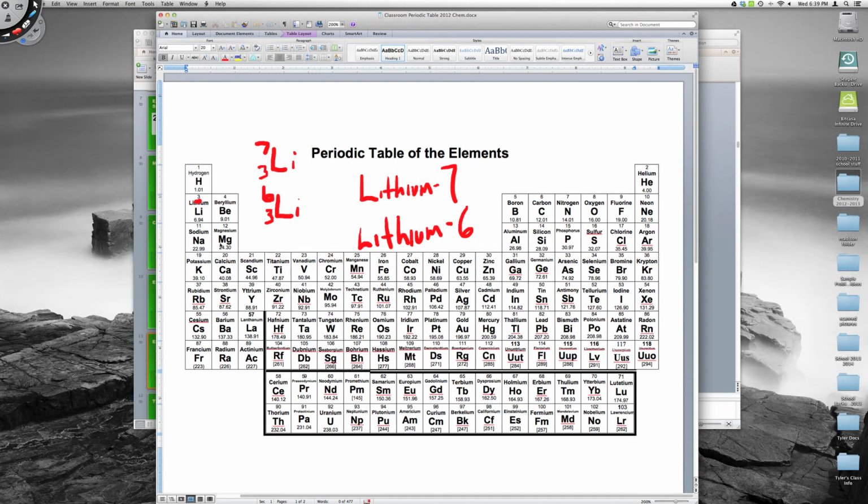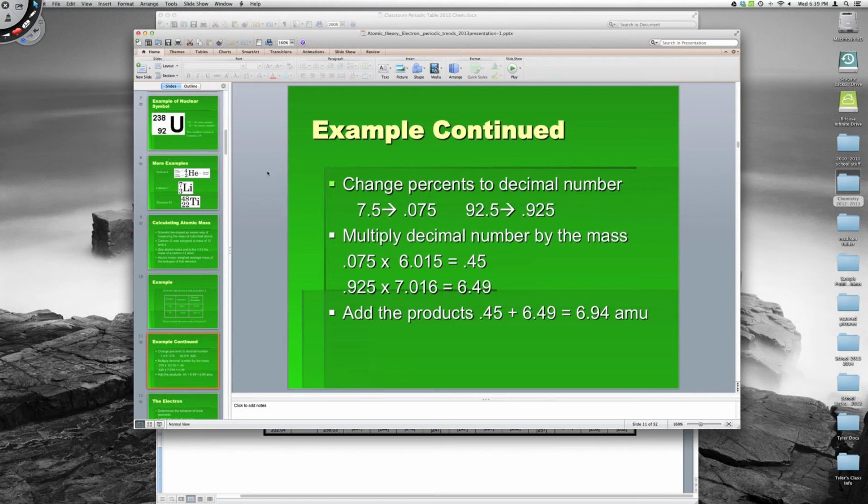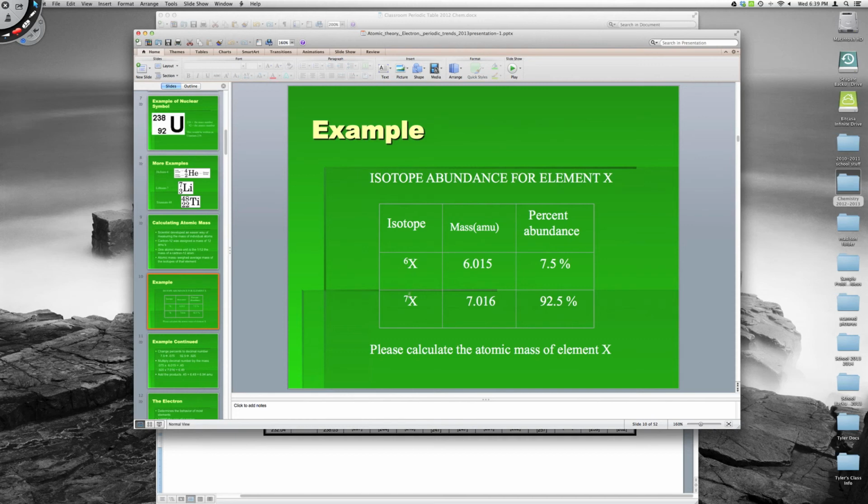In other words, the average number. Now, if we go back and look at our example from the notes, we notice that the isotopes were only listed as 2. Well, if you had 5 isotopes, then you'd have to do the same thing, but it would just take longer. It's not like the math's any harder. It's just a matter of doing more simple math to get the total. So if we had 10 isotopes, we'd have to do this 10 times and then add all 10 products up at the end. So depending on the element, the more isotopes you have, the more work you have to do, but it's really not that difficult.